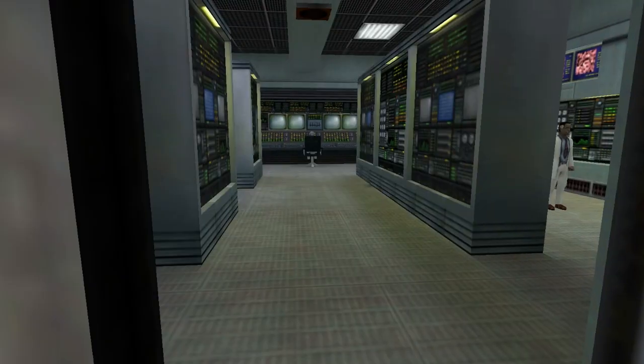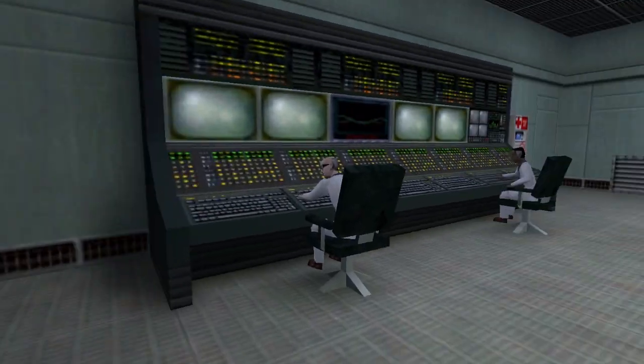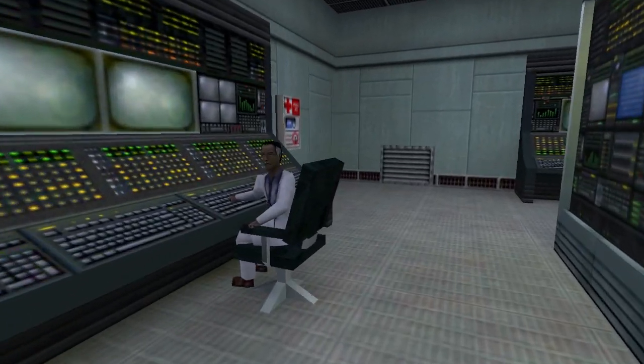So let's go in here. This is the computer room. This is a really cool room. Greetings. There's a whole bunch of scientists working. They're all very friendly.